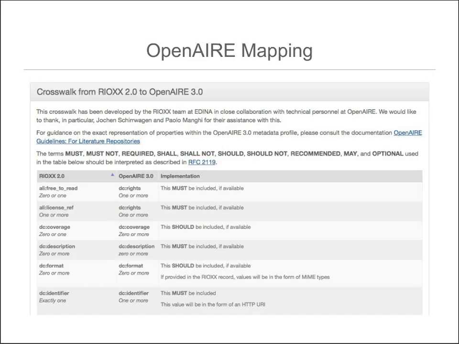But actually, this was the requirement. It means that if repositories in the UK have encoded metadata correctly in valid RIOXX, then OpenAIRE can get the benefit of that through a simple metadata crosswalk, or mapping exercise, across to OpenAIRE 3.